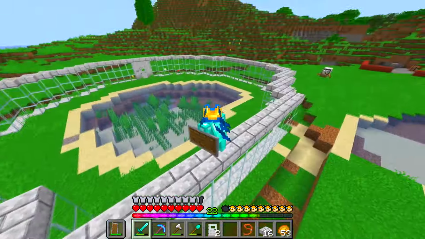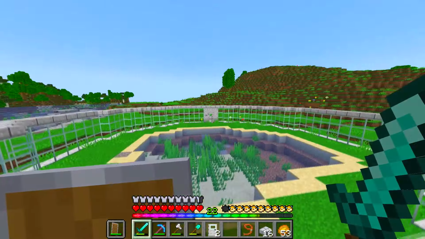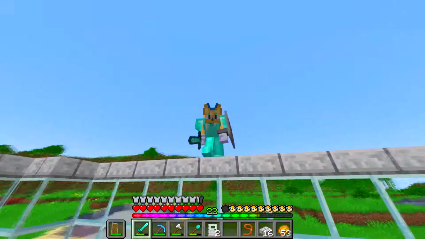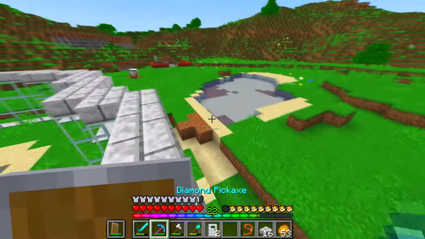I added these little slabs on top. These are polished andesite, or diorite, sorry. The glass all around, and then we have our open entrance door there. I also bone mealed this lake a little bit. We'll detail this more later, but I think we can start finding animals.